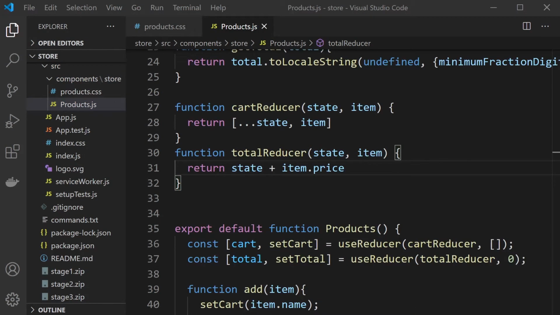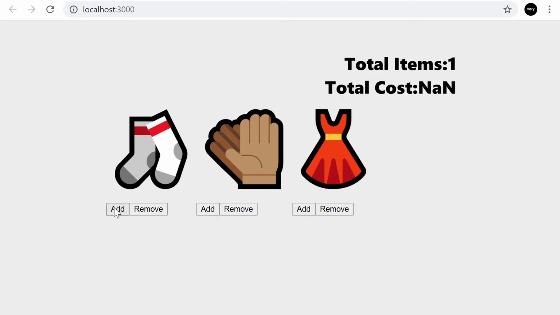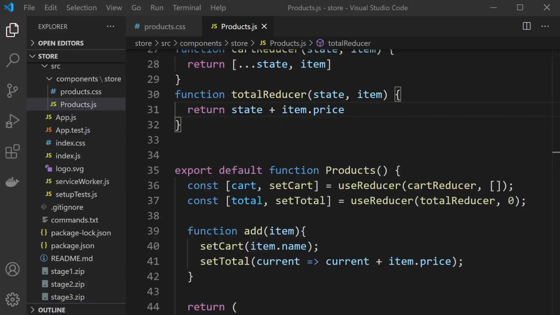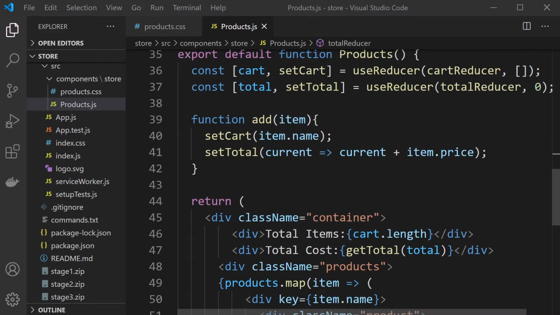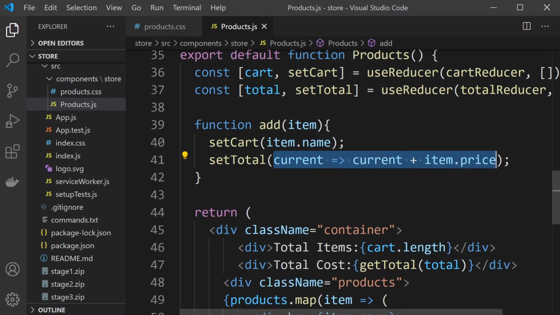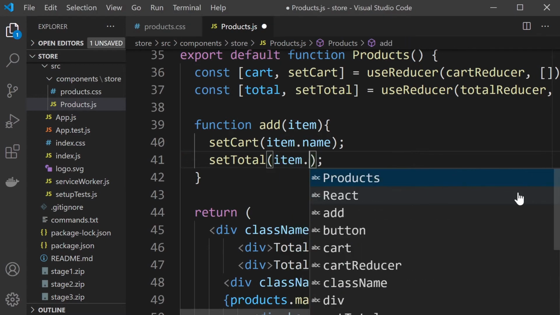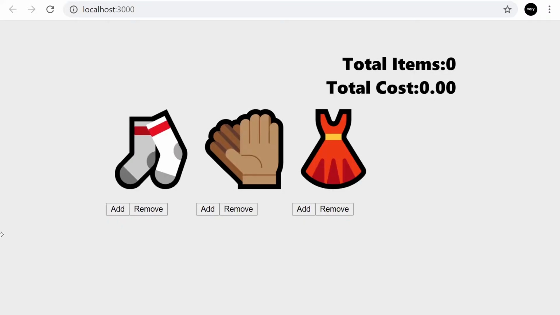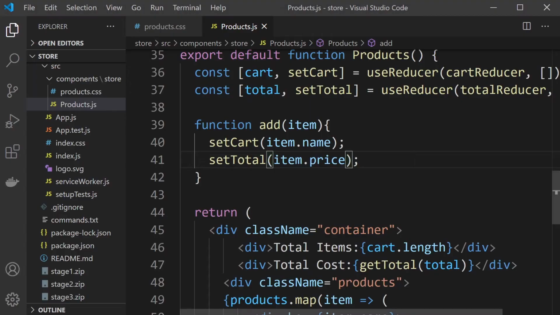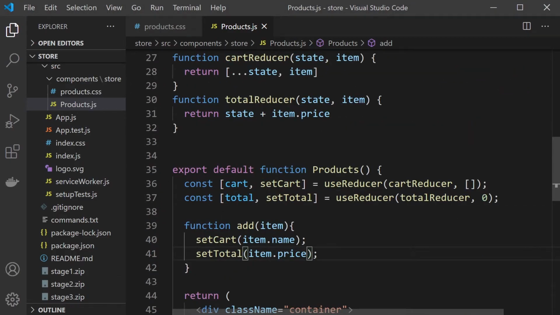So let's go ahead and try this. We've got NaN, NaN, and NaN. You can see that that is not working. I surprised myself then, but obviously we've not changed the function down here, have we? So now we just need to remove this and item.price. We obviously only want to pass the price across now. We've still got NaN. Okay, so let's see what the problem is here. You can see what we've done. We've just followed the same principles as before. So what could be the problem here?